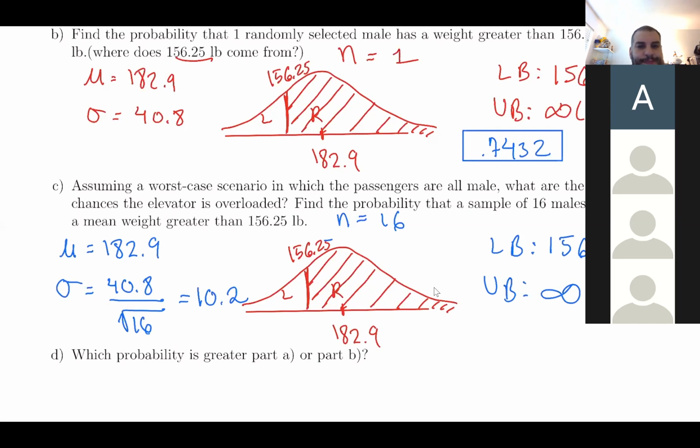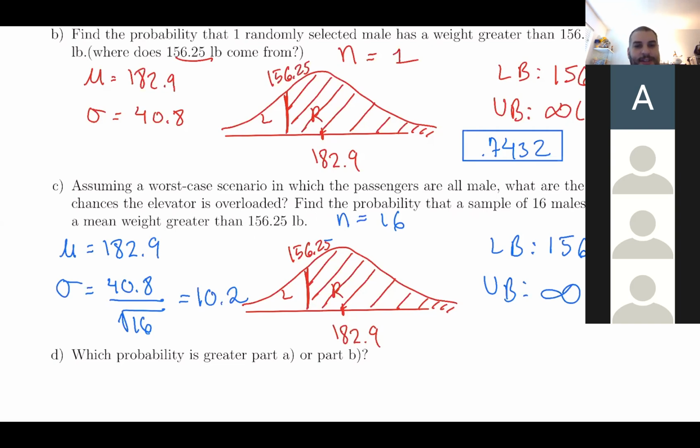Yeah. If this was like a question on a test, like what would you be asking? Well, it will pretty much be the same way I'm asking right here: find the probability that the sample of 16 male have a mean weight greater than 156.25. So I'll just ask it like I asked it in this problem. Does that kind of make sense, Anna? No, yeah, no, that makes sense.